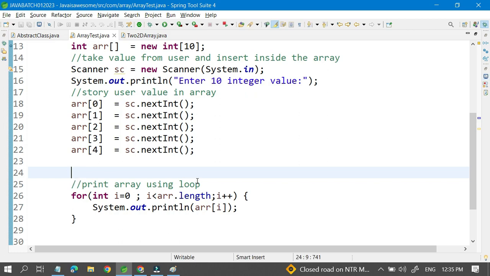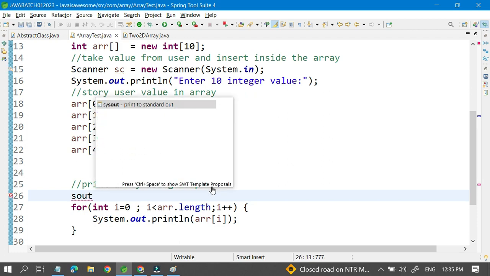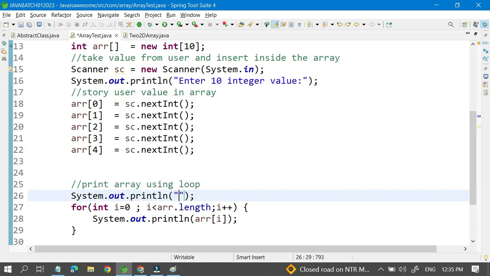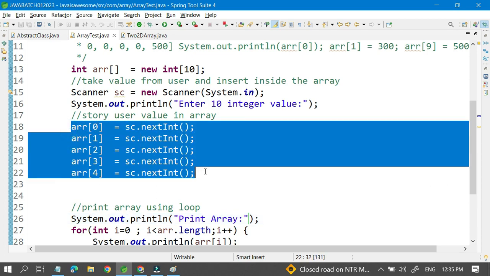Here one more thing I will do. I will print one message, print array. This is like what we would have written 10 times. Only then could you take the values from the users.